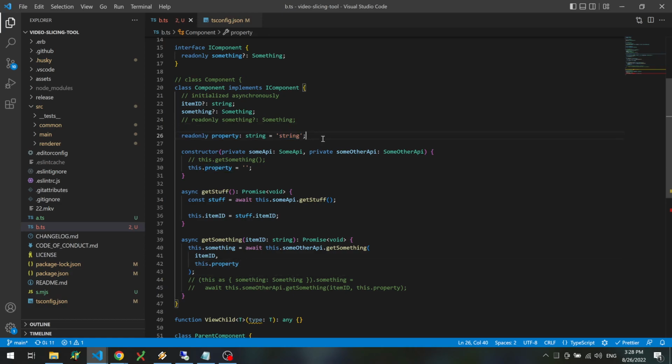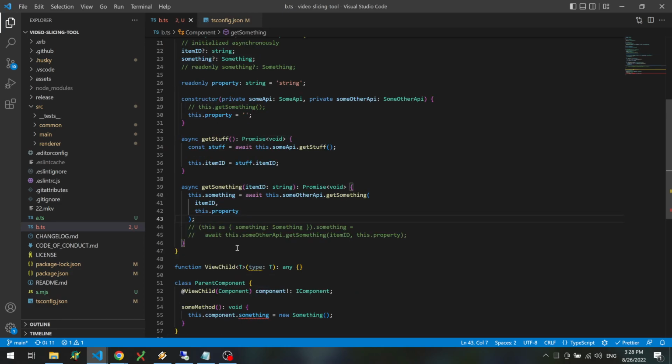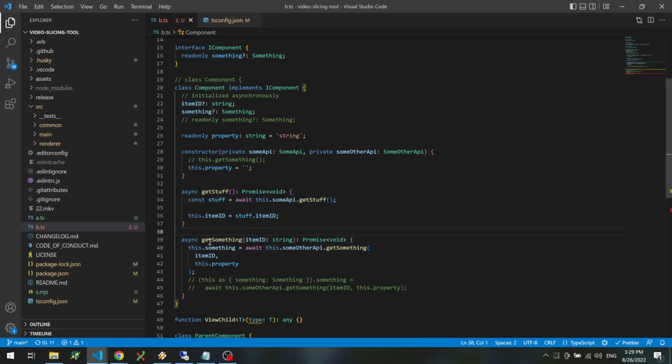But we cannot be sure that at some point somebody didn't just cast this and reinitialize it. If this thing got reinitialized, we would have to call the function again, right? Because, for example, imagine we get some new item and we have to invoke the function to get the new something and so on.